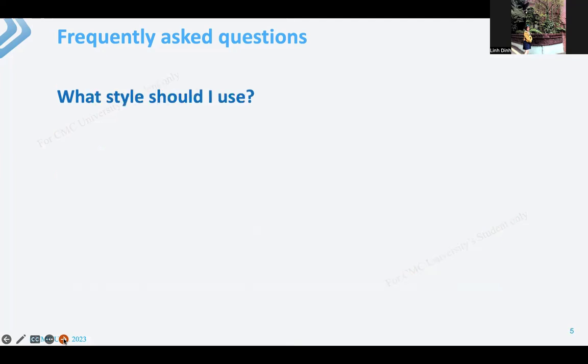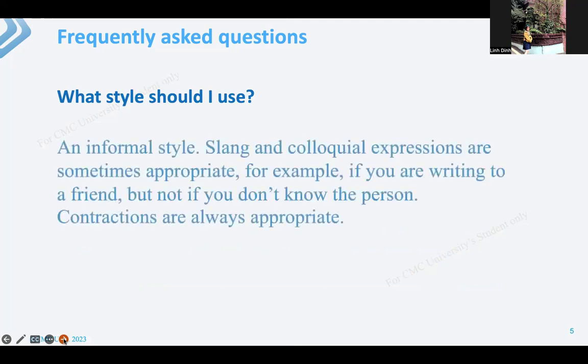Let's talk about the writing style. An informal style can include slang or common daily conversation expressions, for example if you are writing to a friend, but not if you don't know the person. It means that the informal style should be used for your friends, relatives, and counterparts, those who are very familiar to you, not for a stranger.